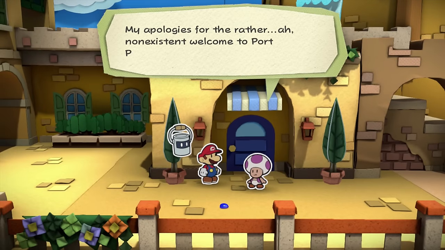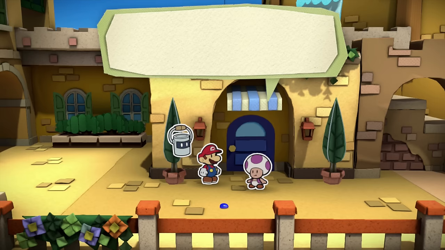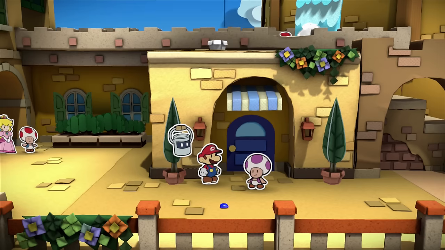My apologies for the rather non-existent welcome to Port Prisma. As you're no doubt aware, we've been dealing with an invasion of paint-stealing hooligans. Anyhow, if things had gone as planned, this would have been your guest quarters.